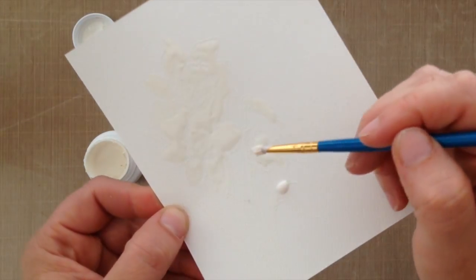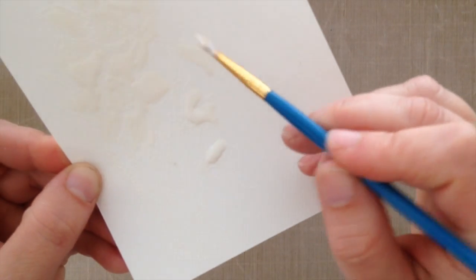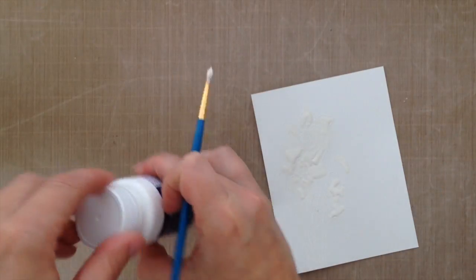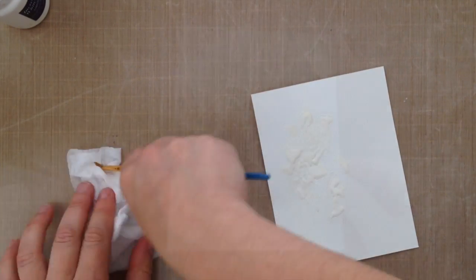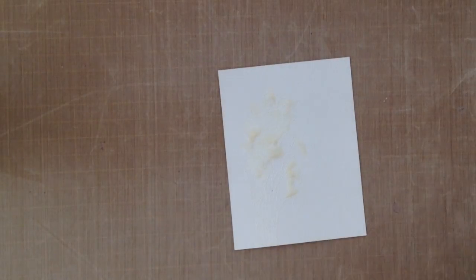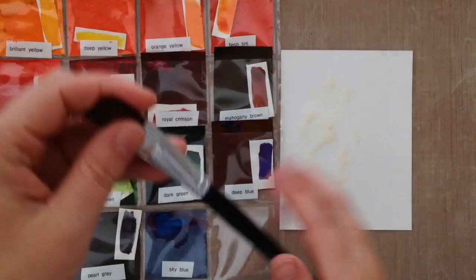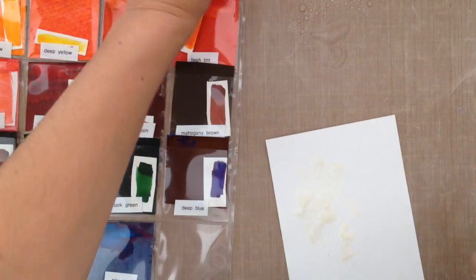Now it smells. I'll just be flat out honest with you. It does not smell very good. I don't use it too often, so that's okay. I can get by with the smell for the 60 seconds it took to apply this. But I'm just letting you know that it stinks. I'm also cleaning off my paintbrush. That's a very cheap paintbrush there that I use, that I took from my son. And I use that strictly for the Liquid Frisket. Do not use any of your nice paintbrushes for that. Have a dedicated brush for the Frisket.